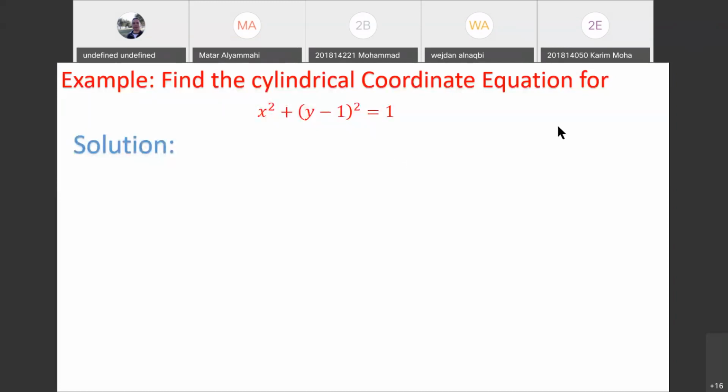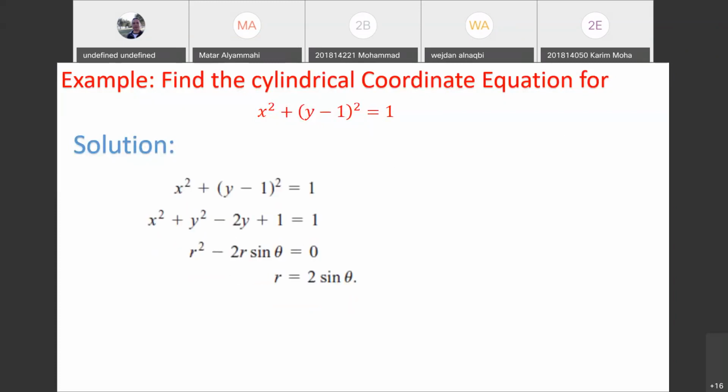After we see Zain Ahmed's solution, let's go to the question. As Matar said, can we expand the square before we start to substitute? Yes, you can, which is better. Here x squared plus y squared, you know in cylindrical coordinates, is equal to r squared, which is better than substituting x equal to r cosine and y equal to r sine. You have to take r squared as a common factor, and you will have cosine squared plus sine squared, which is 1. So you end up with r squared.